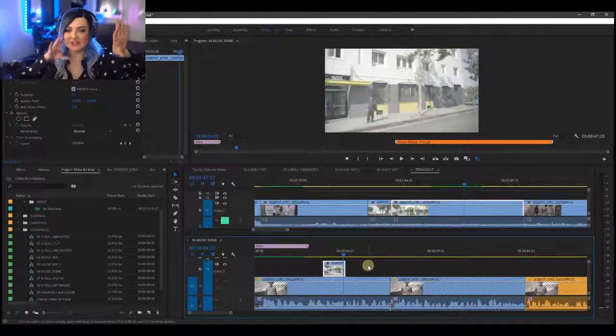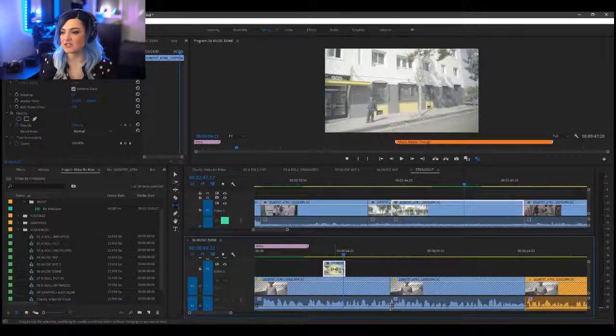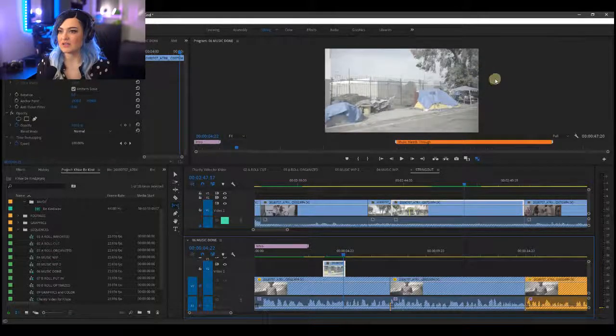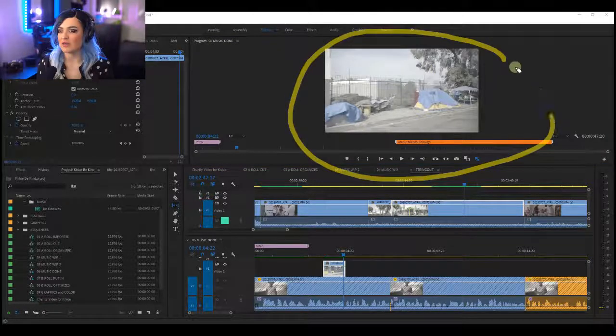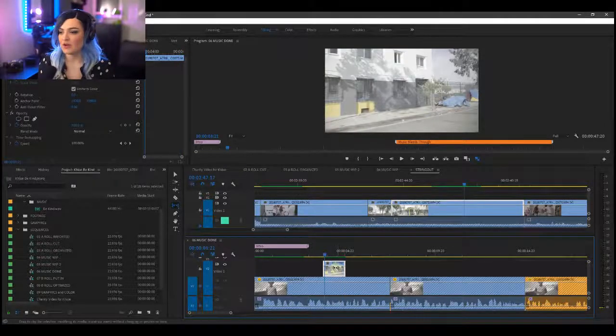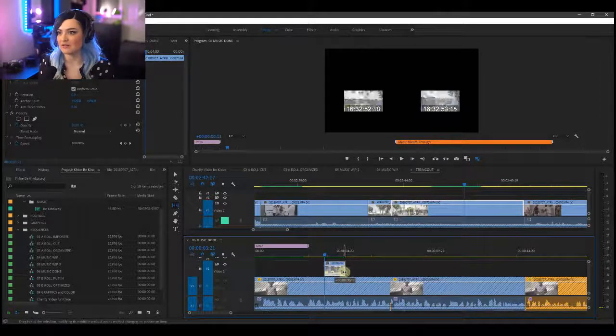And I'm going to use the slip tool underneath the clip. So I'm just going to press Y, that changes it to the slip tool, and I'm hovering my mouse over the clip. I'm going to click and then drag left and right and see what happens here at the top. Here at the top, this indicator will start showing me which frame of the clip is the beginning of the clip and which frame is the end of the clip. And it'll allow me to choose a different portion of my clip within the clip without changing the duration or the location of that clip on the timeline, if that makes sense.